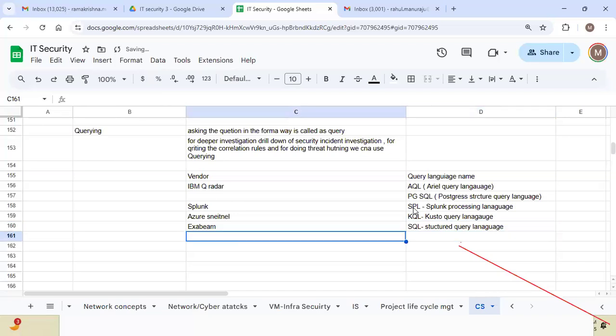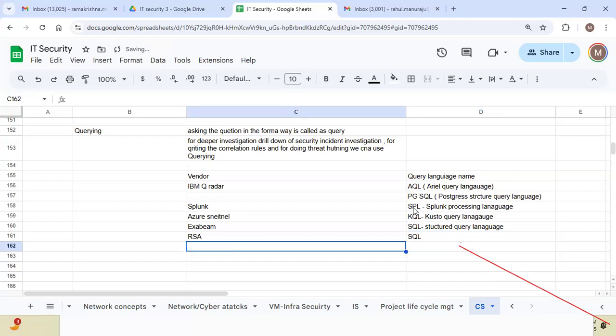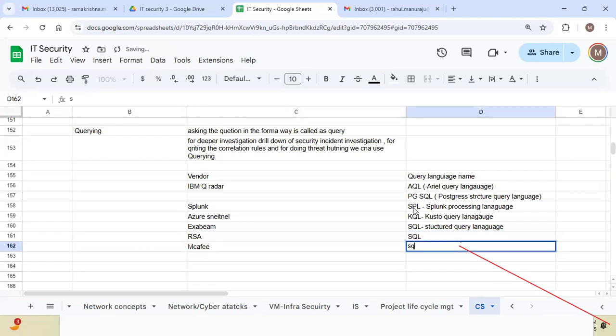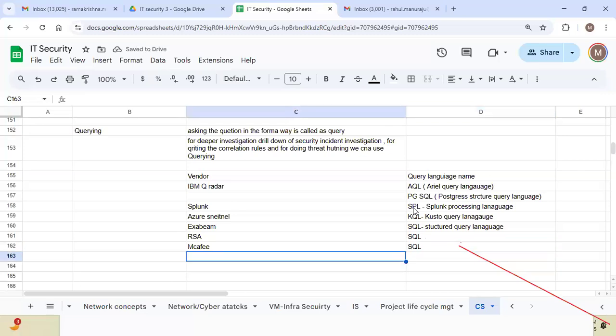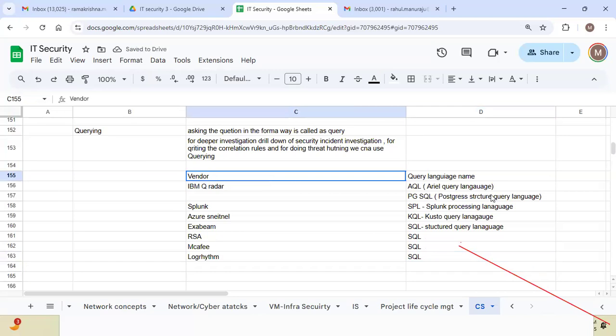RSA, SQL. The next one is McAfee, SQL. And LogRhythm, SQL, and so on. So now you should know about these languages also.